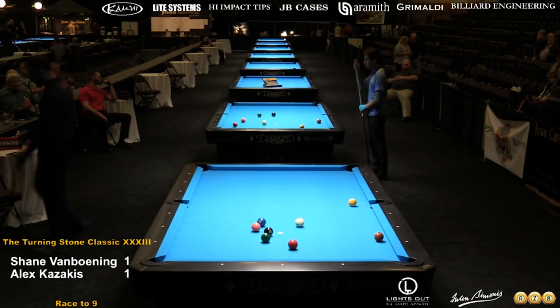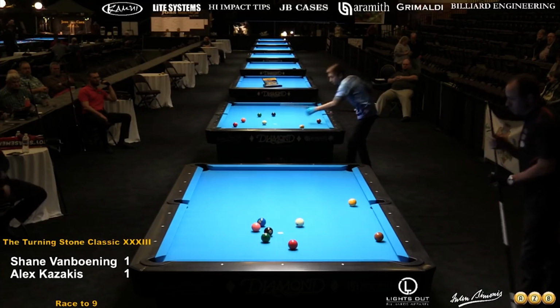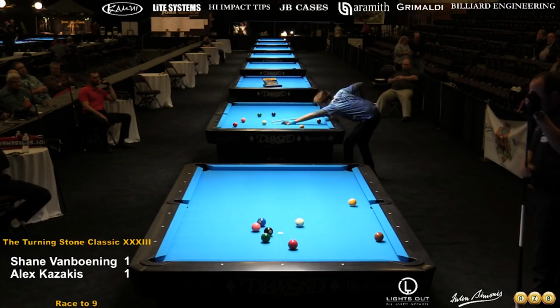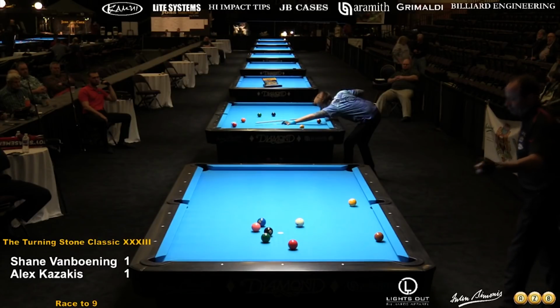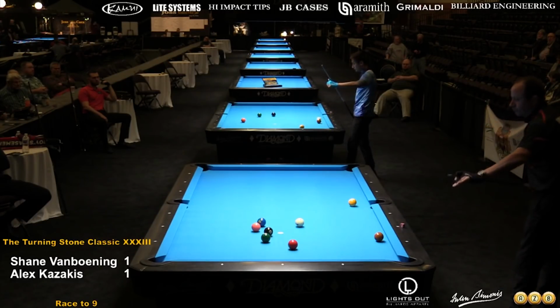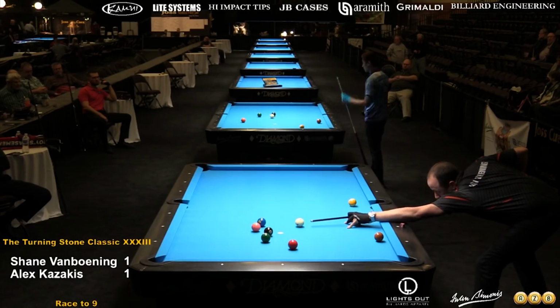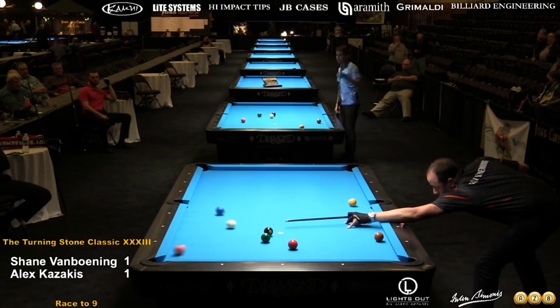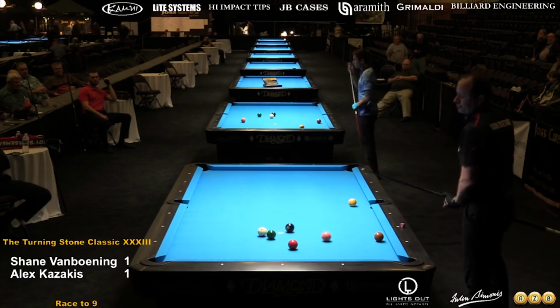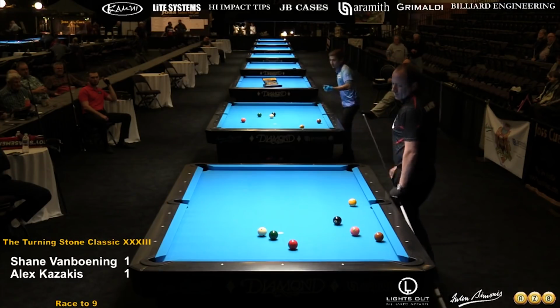This is kind of hinky too, because if he shoots this 2 on the side, that 4 ball is going to block his cue ball, possibly behind a 6-8, unless he gives it some juice. He could bank it, or he could freeze him between the 4-8. Or he could try to go through him. He looks like he's going to play carom on the 4. Yeah, he went through him. And as you said, and as he saw, I'm sure, he had to get a little lucky to get shape, and he didn't.